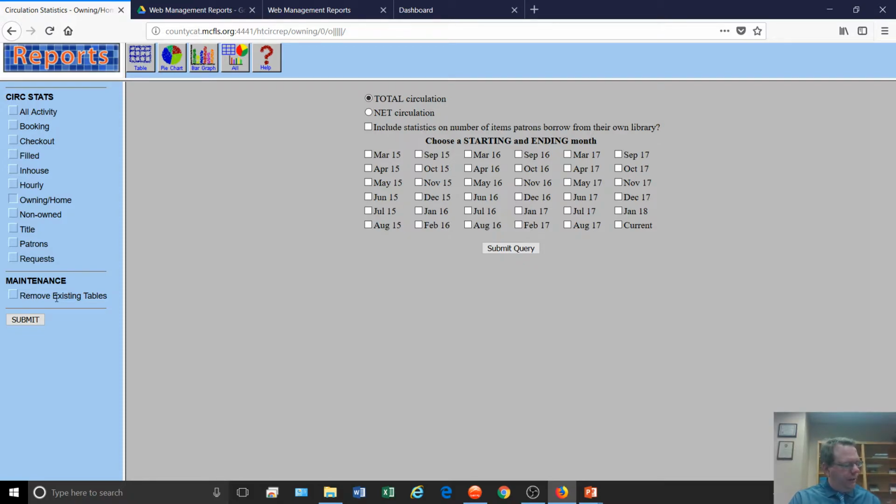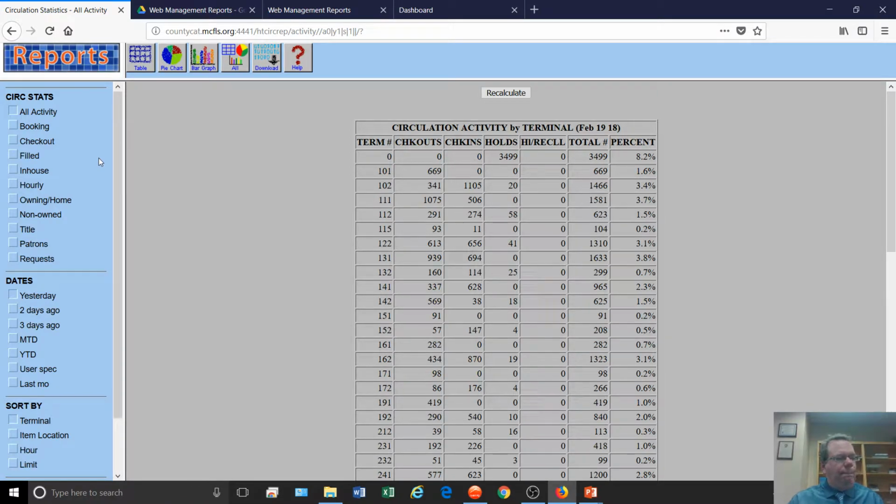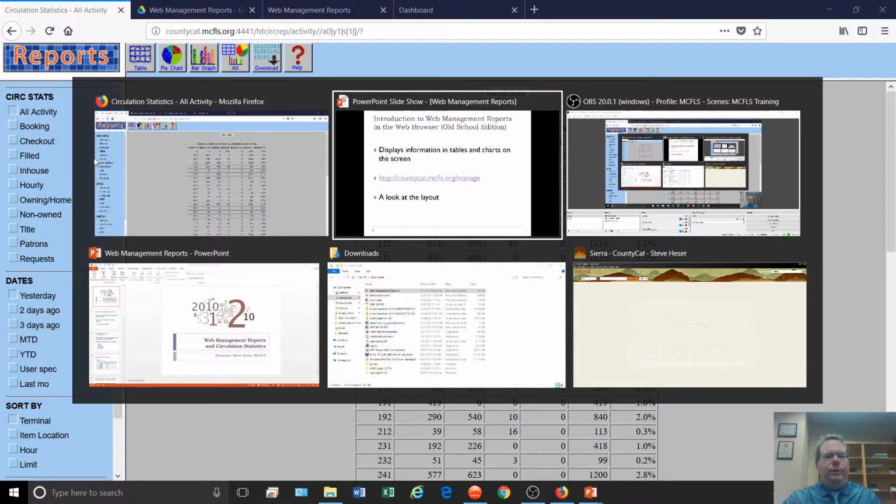So the next thing I wanted to look at are some of the popular canned reports. And probably the most useful report, or one of them, is the all activity report. And to make use of this report, what you have to do is understand terminal groups. And the last attachment I just gave you before I walked in has a list of all the statistical groups assigned to areas of each library. So let me bring that up for the folks online.